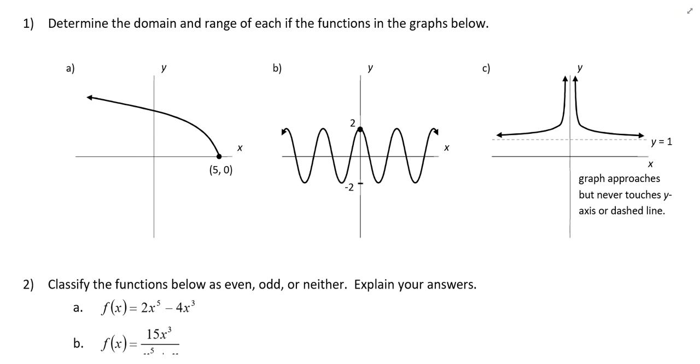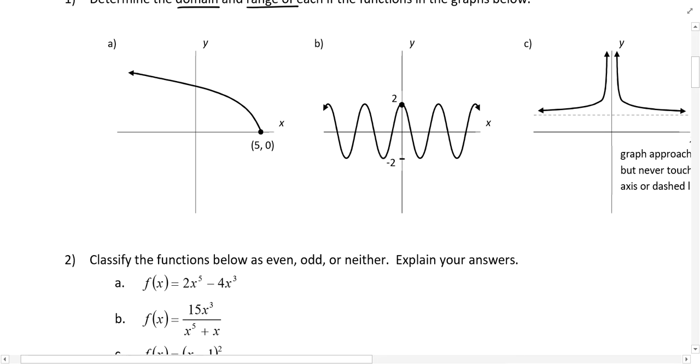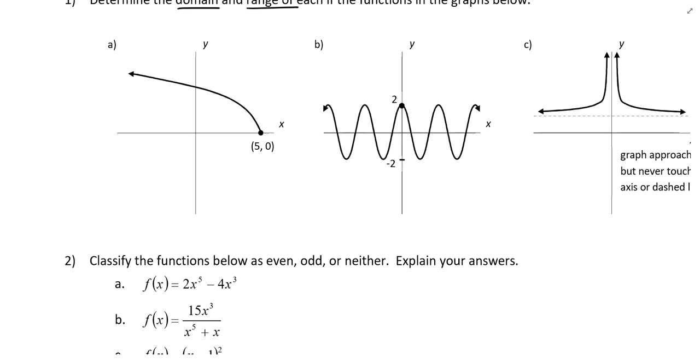We have 3 functions given to us in question number 1, and we need to determine the domain and range of each based on the graphs below. So we have talked about domain and a little bit about range this unit in terms of the functions that are identified and given to us, but not based on the graph. But I think we can handle this. The domain, of course, represents all x values that are associated with a particular graph or function, and the range, of course, are all y values associated with a graph or an equation.